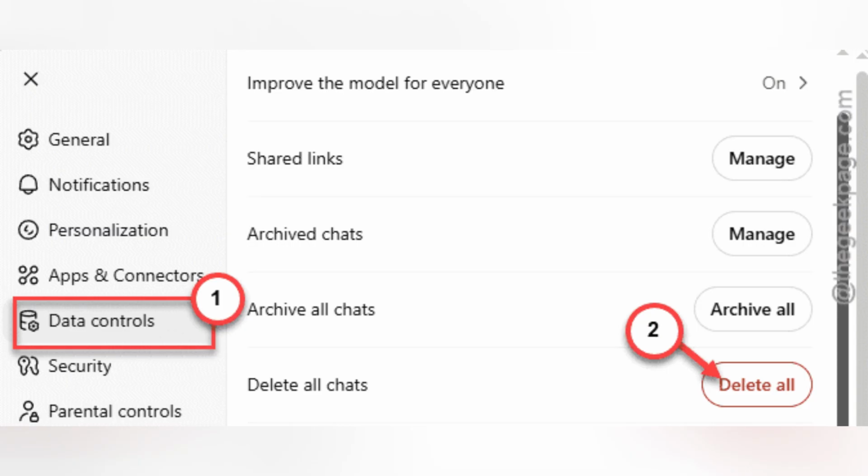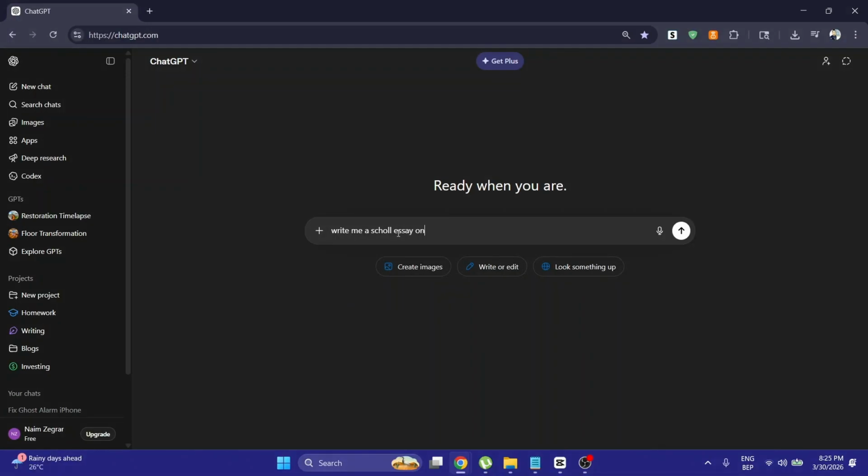Finally, keep an eye on your hardware and browser extensions. If you're running dozens of other tabs or power-hungry apps in the background, your computer might be struggling to process the AI's streaming text. Close any unnecessary tabs and try disabling extensions like grammar checkers or ad blockers specifically for the ChatGPT site. These tools often scan the text as it appears, which can cause that annoying stuttering effect as the AI tries to type. And that is it. Your AI should be back to its lightning fast self now.